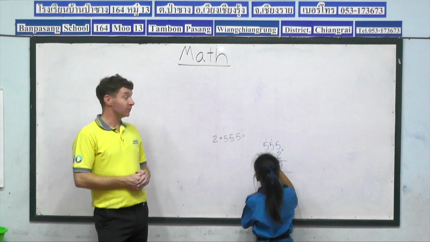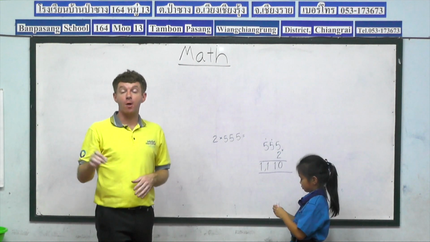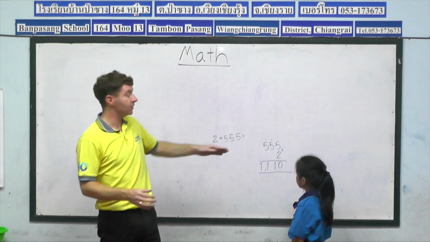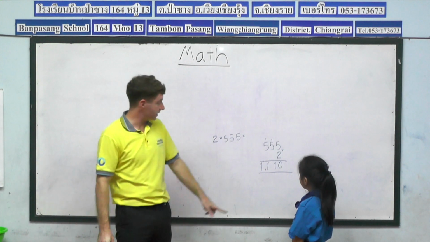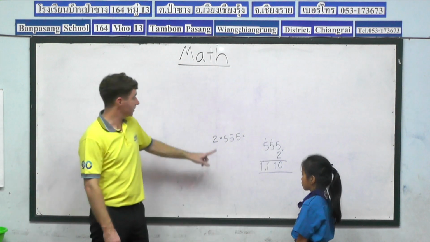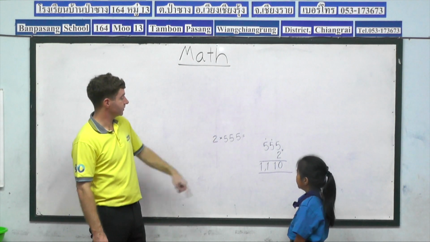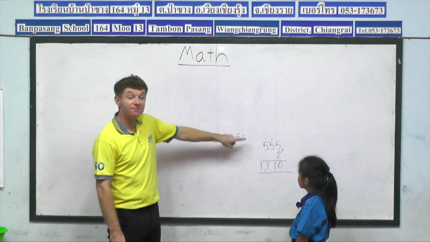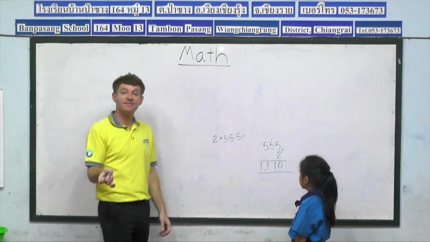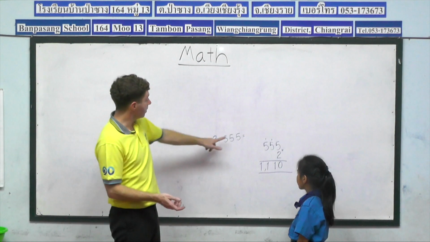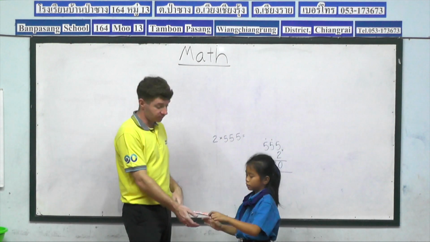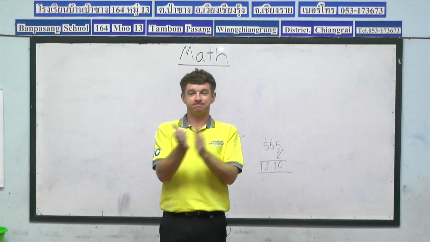Excellent. So you can see, by doing the multiplication problem, starting with the ones and then moving to the left gradually, tens and hundreds, Prau has correctly worked out our answer. And our answer is 1,110. So we can say 2 times 555 equals 1,110. And this is how we correctly answer multiplication by a one-digit number. Prau, that was excellent. High five and a big round of applause for Prau, please, guys.